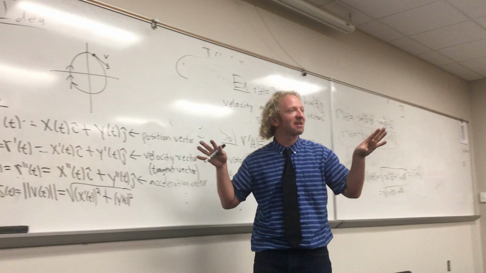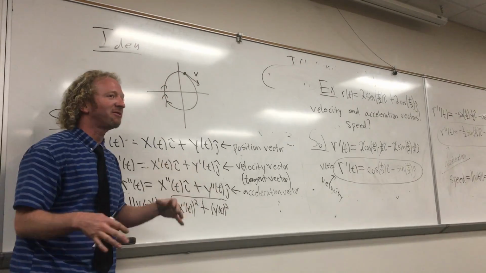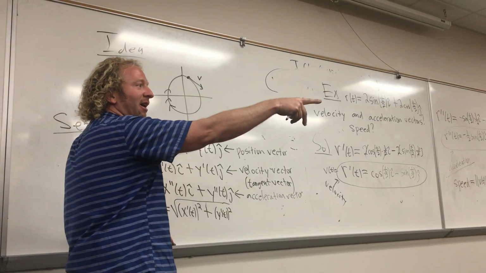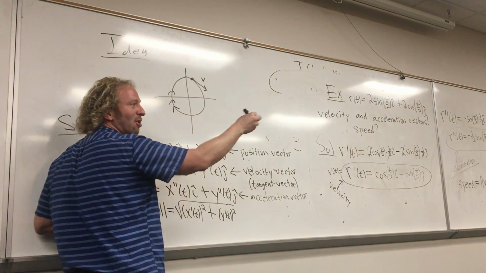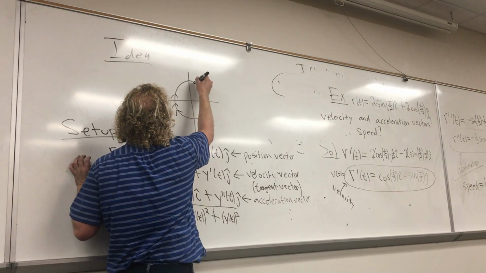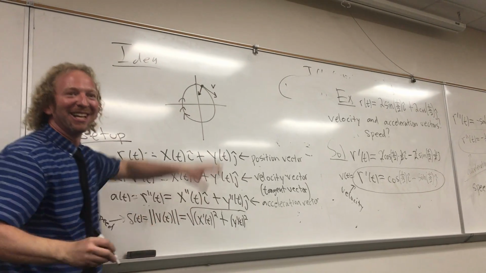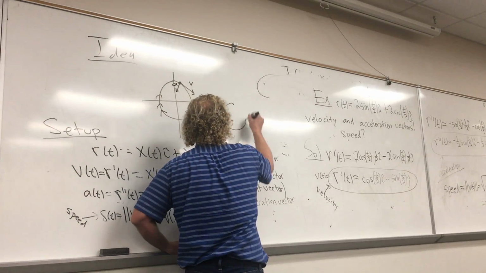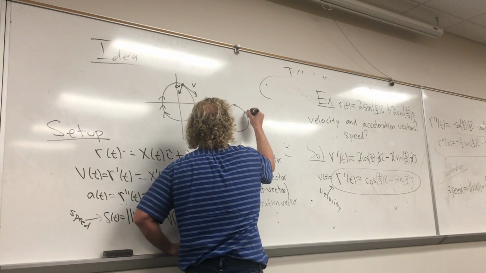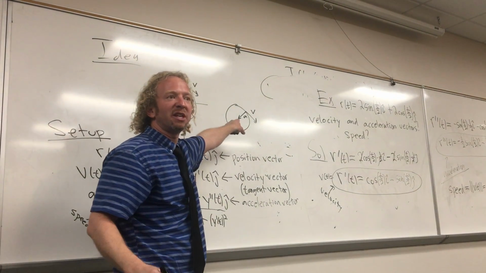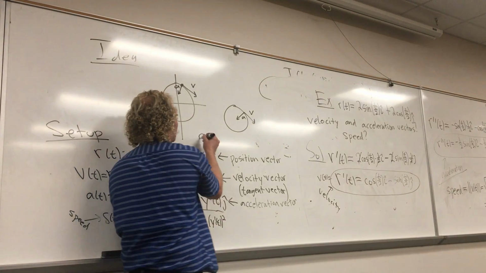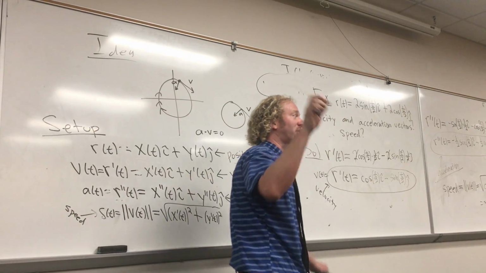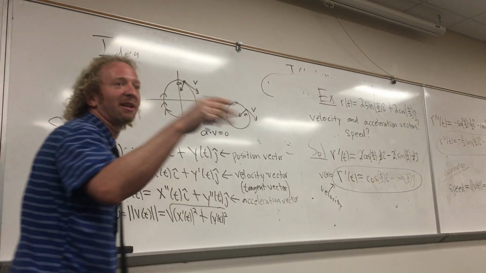So whenever the speed is constant, does anyone know where the acceleration vector will be? Zero? No. Go ahead. Perpendicular. Yes. How did you know that? Physics. Oh, cool. Yes. So that's the acceleration vector. So it turns out that whenever you have circular motion at constant speed, the acceleration vector is always perpendicular to the velocity. So a dot v is equal to 0. It's only under circular motion under constant speed. I'll explain why in a minute.